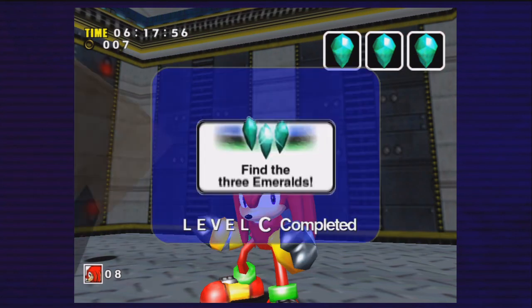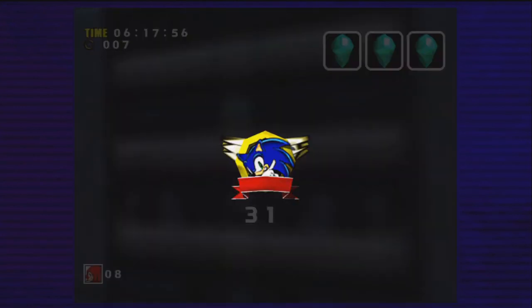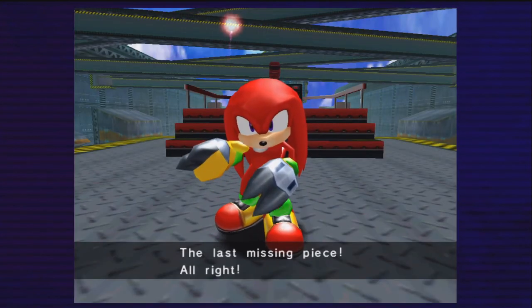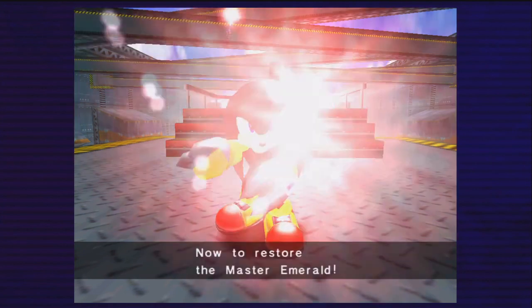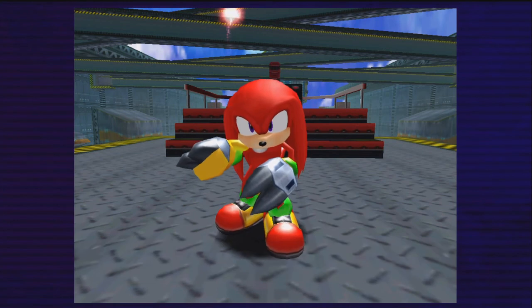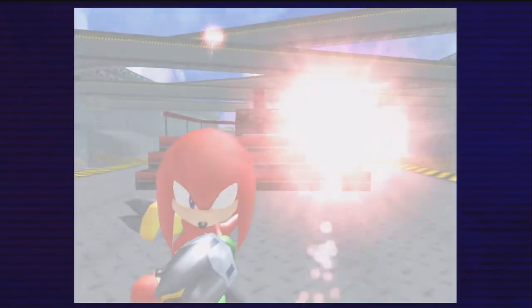Oh my god, what's happening? Things are just spawning out of Knuckles. All right. Yeah. Now to restore the Master Emerald. What is that? Oh no! Knuckles only had one eye.